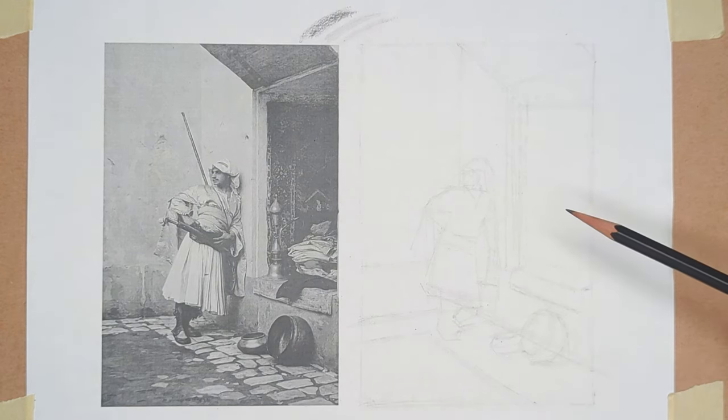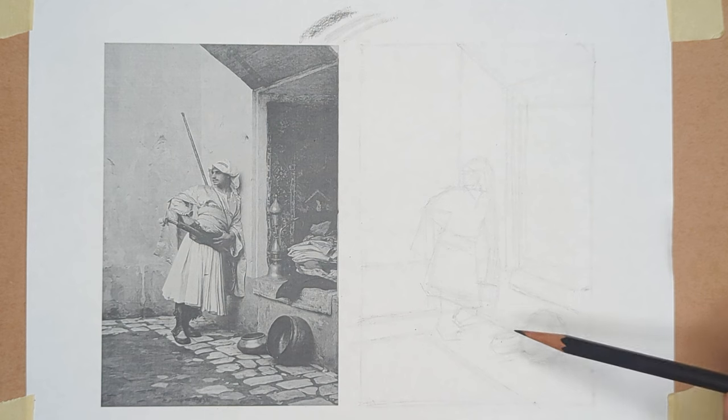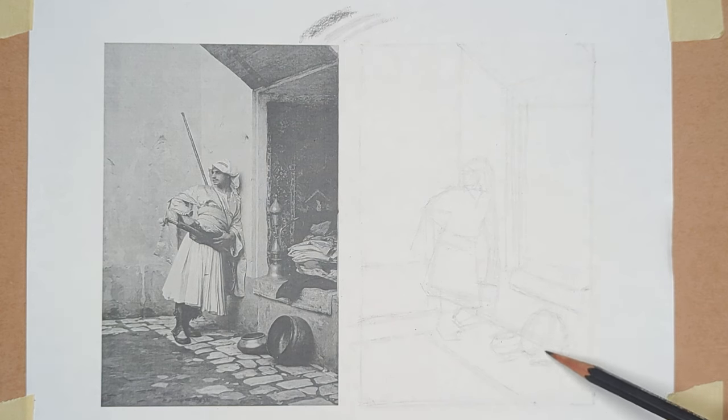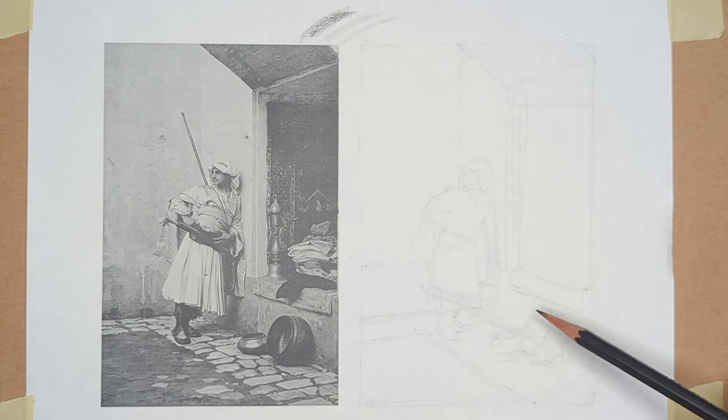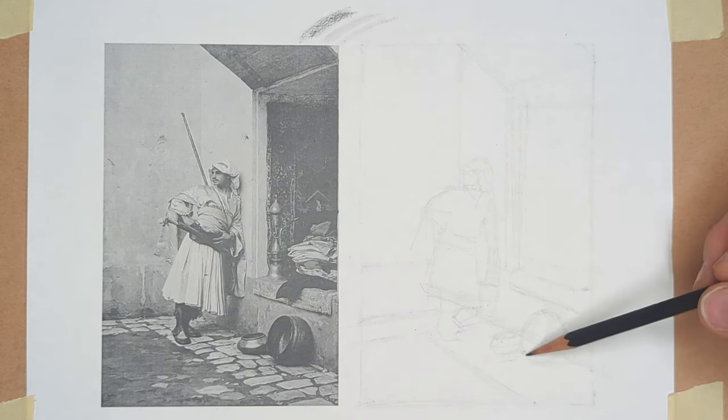The whole time I'm drawing this, I'm looking for alignment. I'm looking at where this ellipse is in relationship to this ellipse. Where's this ellipse in relationship to this one? I'm trying to make sure that I'm not, if I see that this is only a quarter of an inch here, just like it is there, but then I draw it a half an inch down here, that's gonna be too big of a shape. So I'm constantly going back and reevaluating what my shapes are looking like in relationship to the other shapes and proportions. And I'm feeling pretty good about what I'm doing so far.